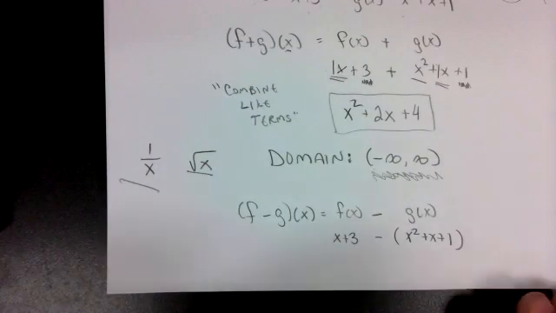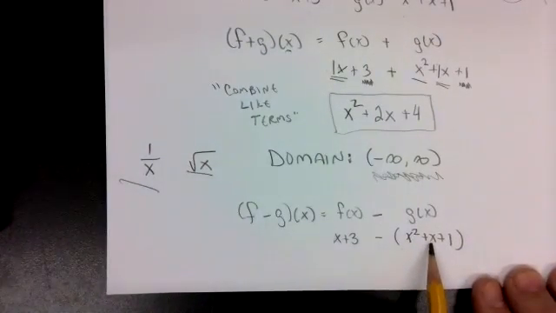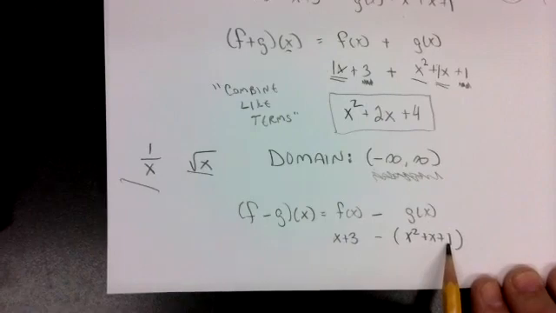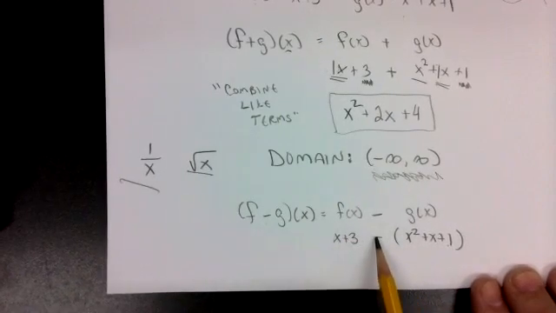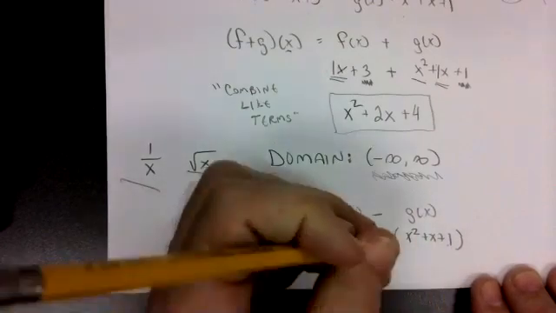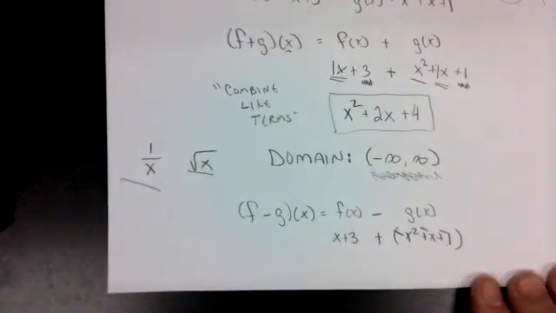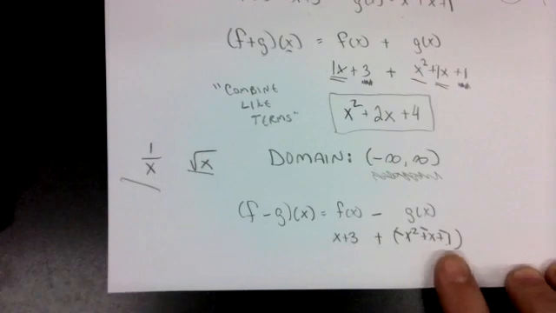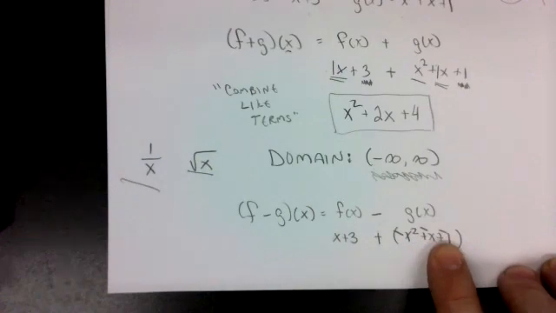So what that means is you've got to distribute this negative to everything. You've got to make sure you're subtracting each of these quantities from this x plus 3. In this case, the x plus 3 is not going to change, but when we subtract the g of x, we're actually changing all of these to a negative. If one of them would have been negative, that would have changed to a positive, and I can show you an example of one of those, but in this case, these are all negative values. So when you're subtracting a quantity, make sure you distribute that negative to everything.